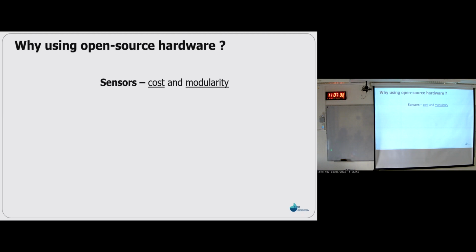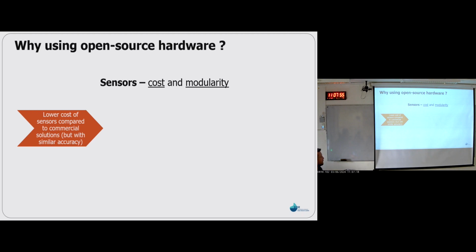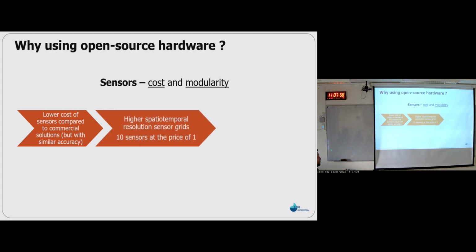And it's all about the research, at least for me. We're not developing products to sell them cheaper. We're developing sensors and hardware which are cheaper, because then we can implement more of them in our research. So low cost of sensors, and usually with similar accuracy, because it's all about the accuracy, precision, and so on. We're looking for sensors that are research grade. Then I have the ability to install more sensors. We're talking about a 10% ratio, meaning if my local sensor costs 10% of the commercial sensor, I will try to develop it. If it's like 60% of the sensor, usually I will not go into it because it's not cheap enough for us. And if I have more sensors, I can better understand what is happening.